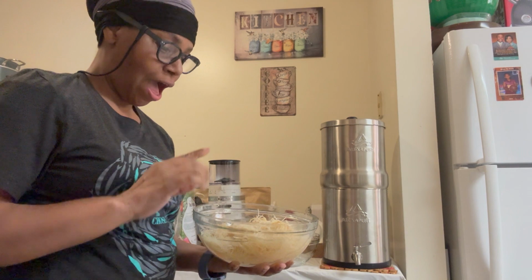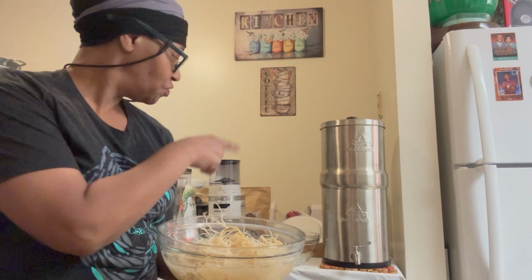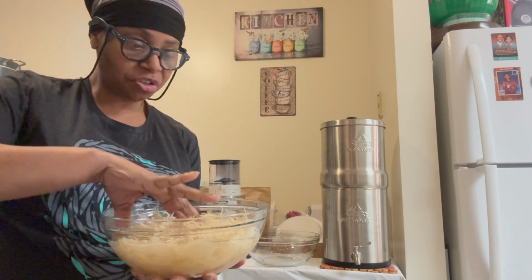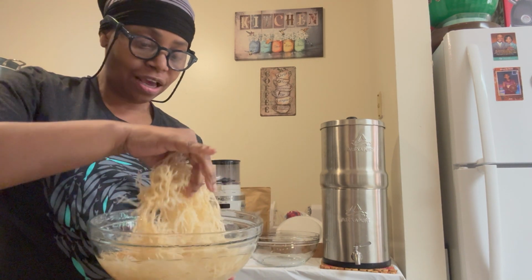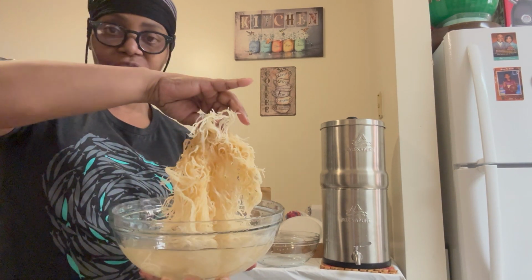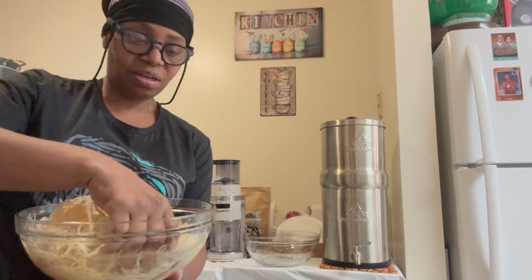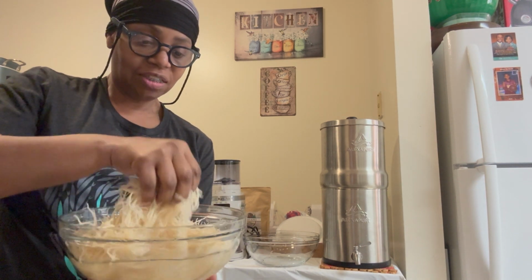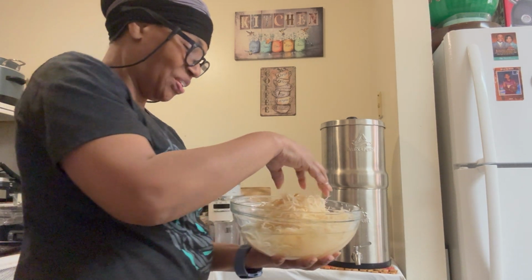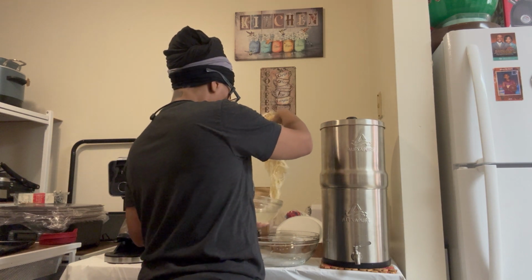Okay, so I thought I'd just show you right quick what it looks like before I transfer it over into a bigger bowl for soaking overnight. So just already, it's been not even half an hour. Look at this. Beautiful. Look at the color. Yes, very nice. Ooh, can't wait till tomorrow. So anyway, I'm just gonna transfer it over right now.